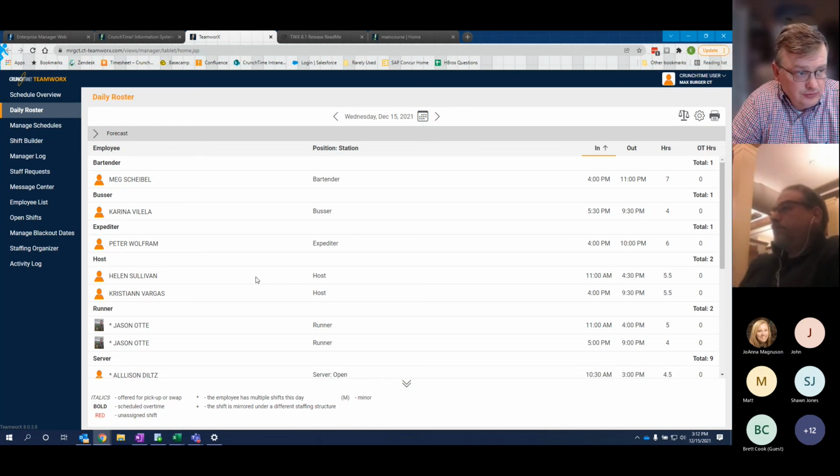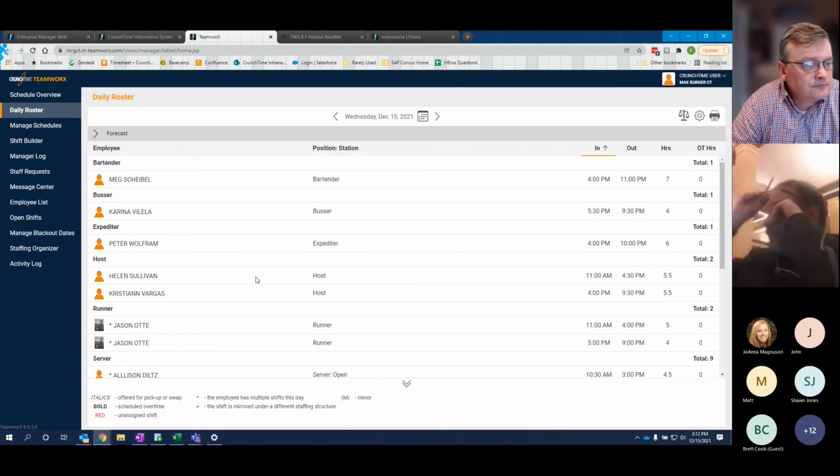Okay. So just to wrap that up, our managers should access and do all the functionality through their NetChef link to TeamworX, but they also should download the app because then that'll give them the ability to do some of these other functions until the full app is available. Correct. Such as approving shift changes and things. Yep. Okay.